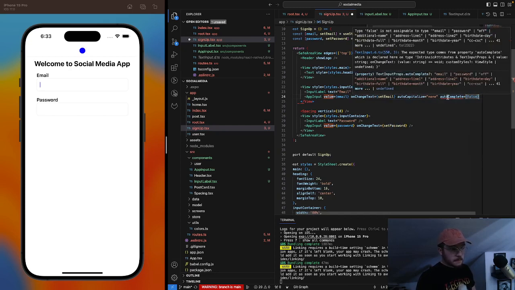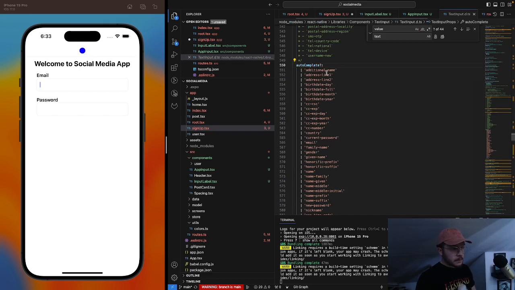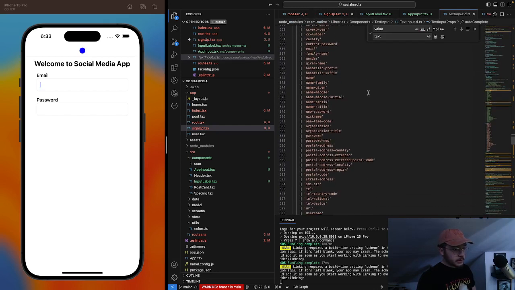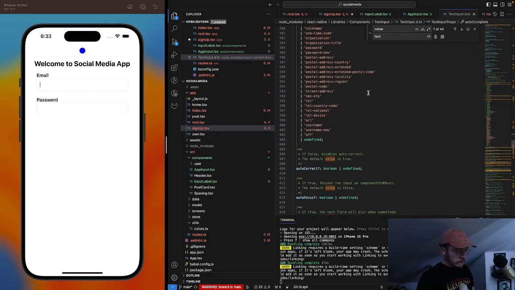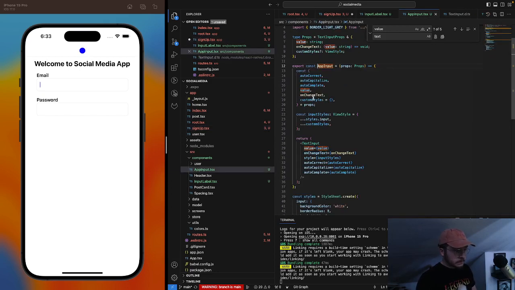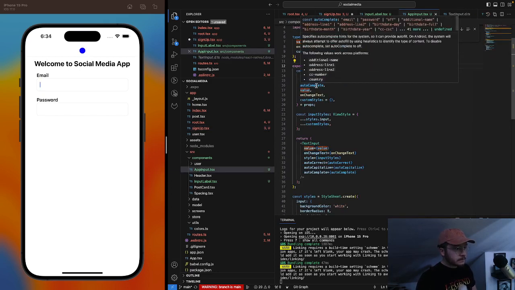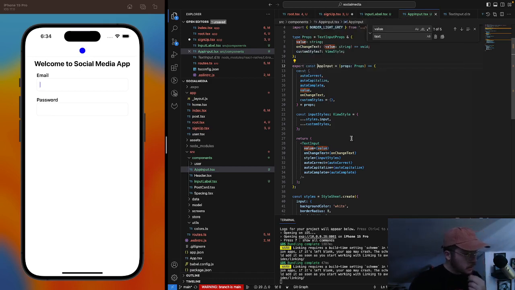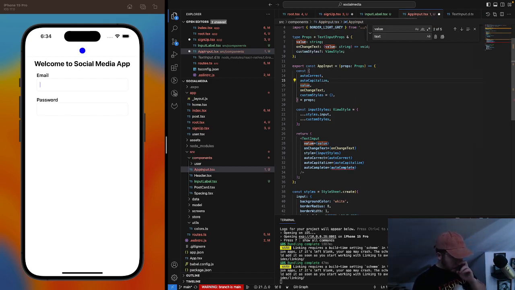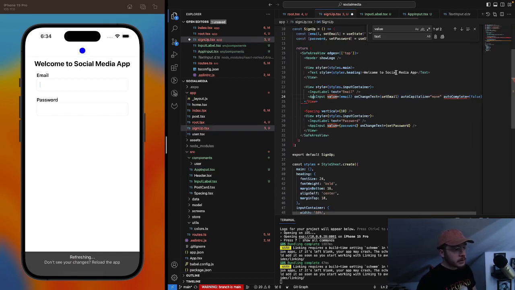Autocomplete is going to be false, or autocomplete is what? I guess we don't need autocomplete. I'm going to take that out for now. I feel like we maybe don't need it.